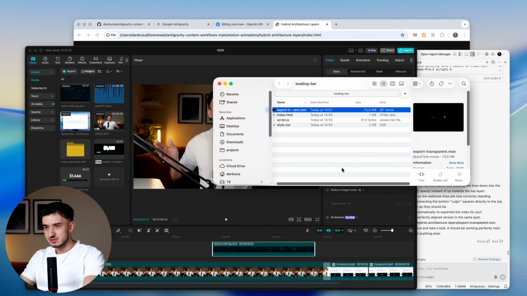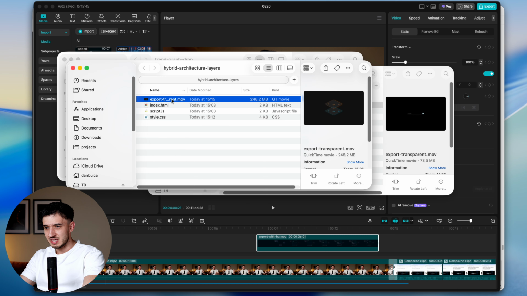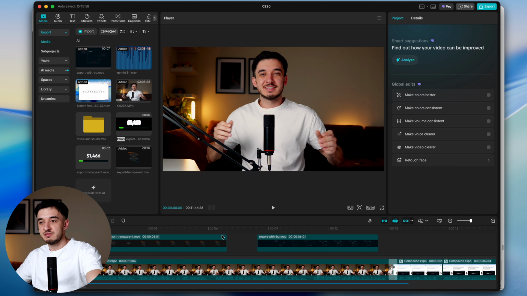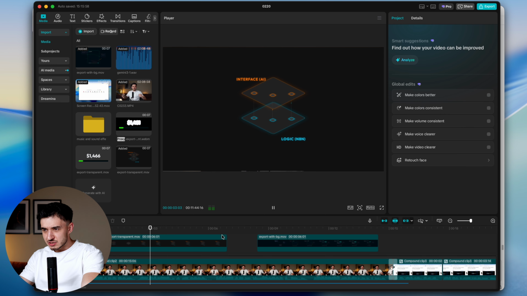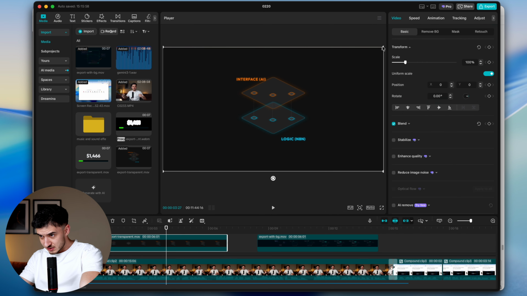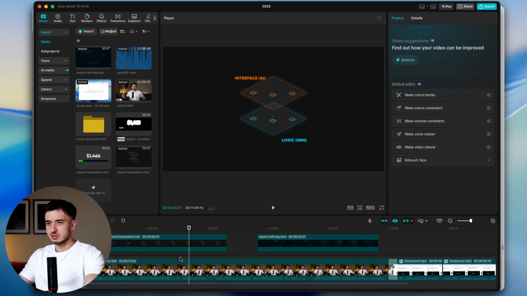Let me just drag and drop it from the Finder and put it on the timeline. Now if we just play the video, it's just gonna show up. Okay, the resolution seems 1 pixel smaller, so we can just drag it. This looks awesome. We can make it a bit shorter, just cut the video. And now we have a visual display of what we are talking about inside the video.